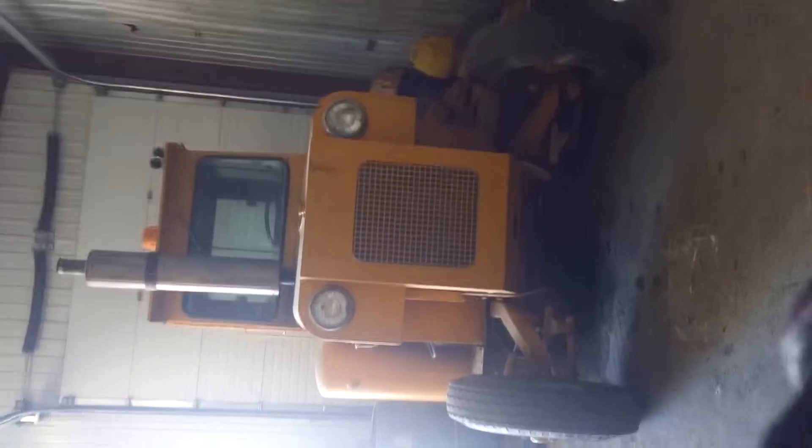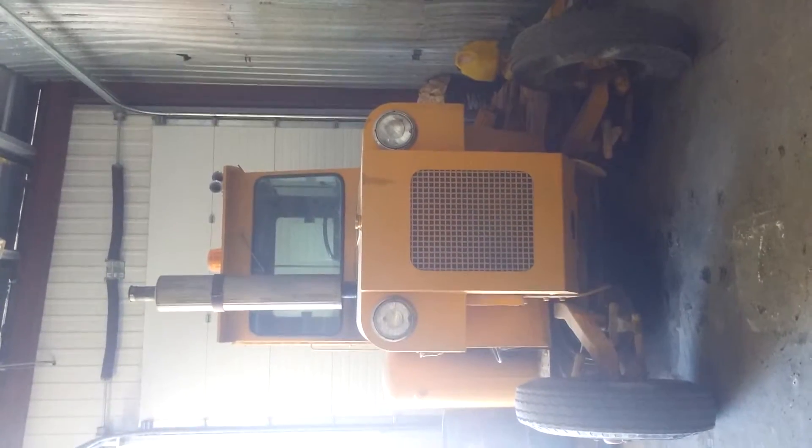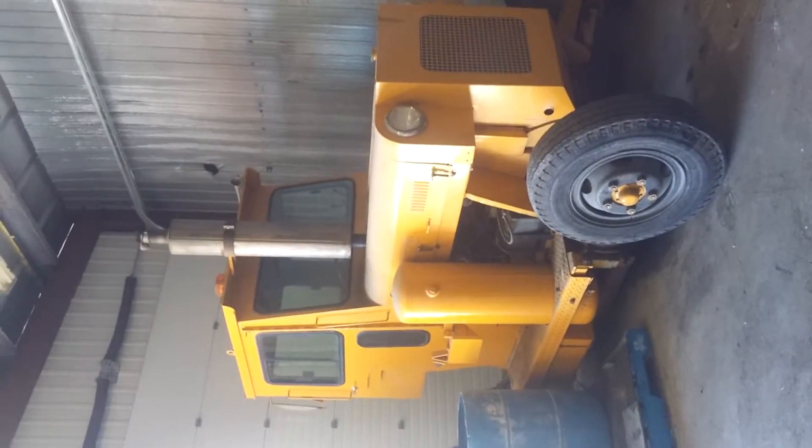I'm at work, hence the noise and stuff. Pretty cool rig. Busy day. Yeah, there she is. I don't know much about it. I know it came from Boston. It's old and it is awesome. It sounds awesome. I've heard it run only a couple times. But anyway, back to work I go.